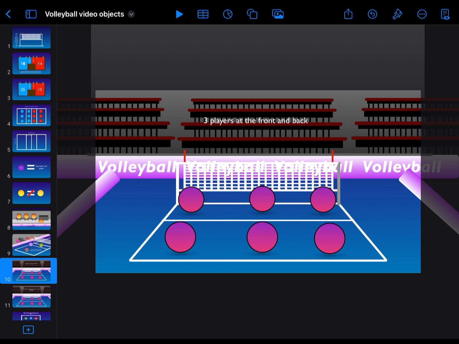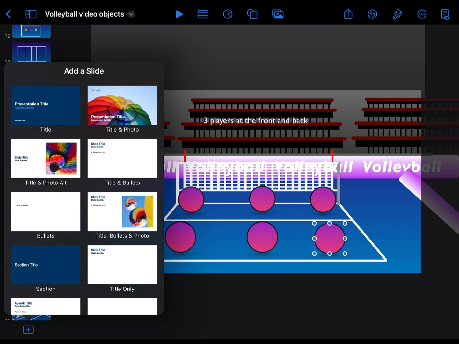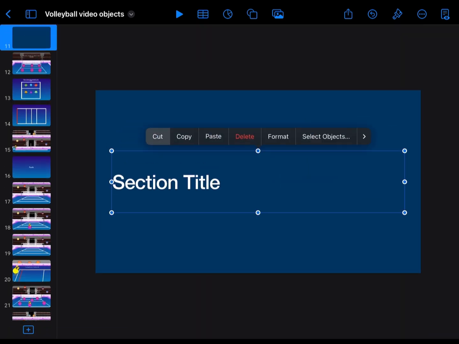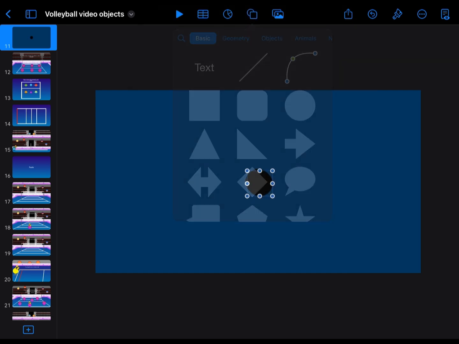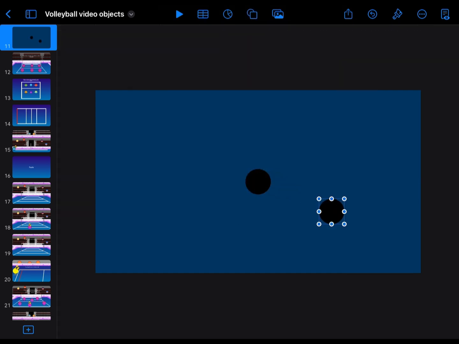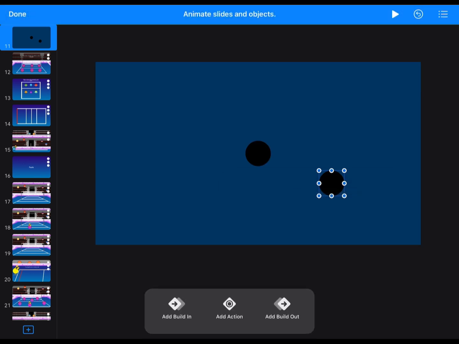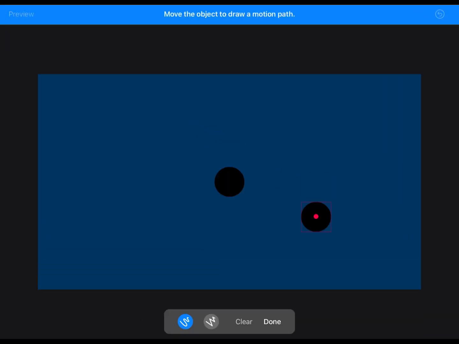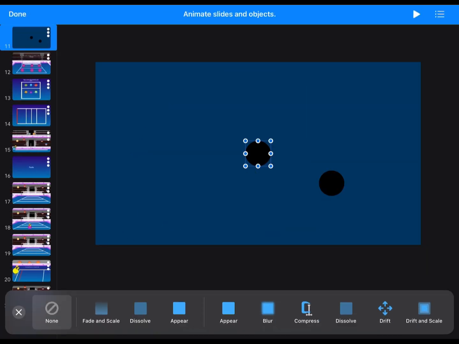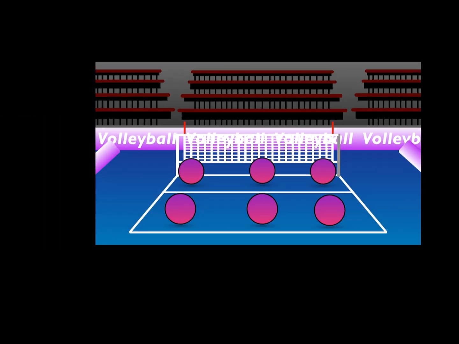So if I can just get an example. Okay, let's just make a slide. For instance, if I animate this one first, let's just do that, create a path, like that. And this one next, let's just put this all in. If I play it in, as you can see, the first object that was animated plays before the recent one.